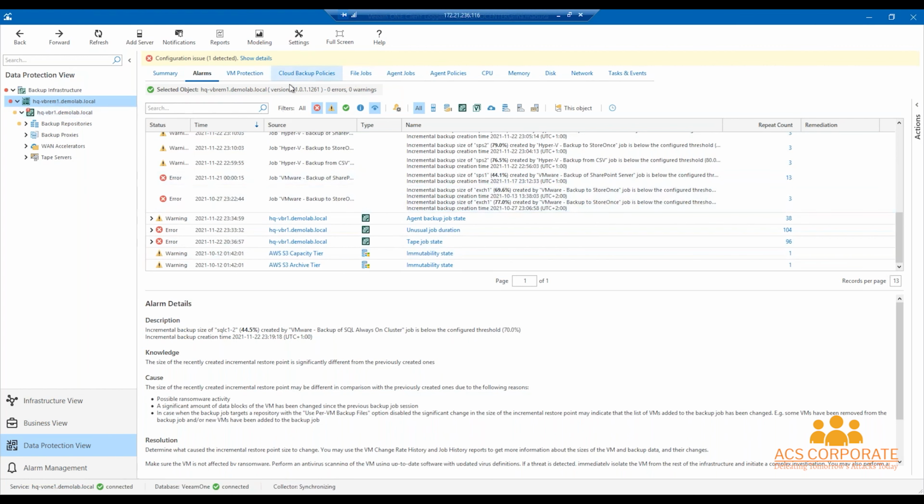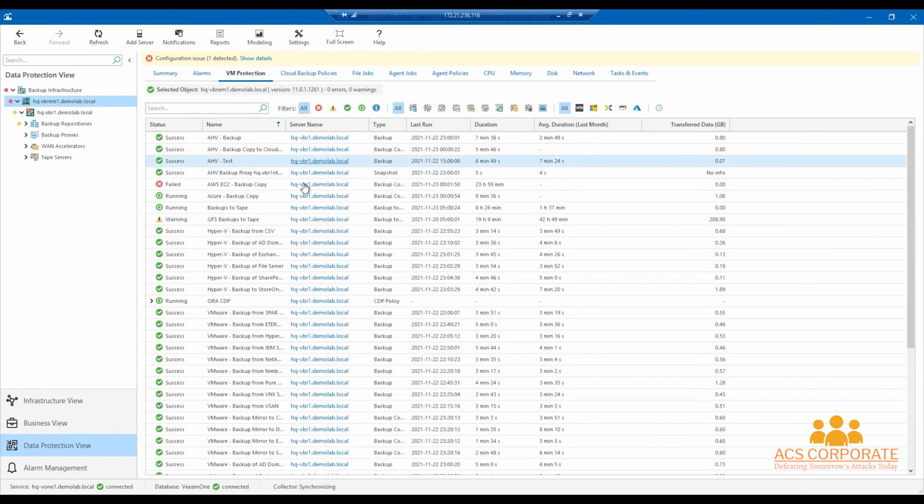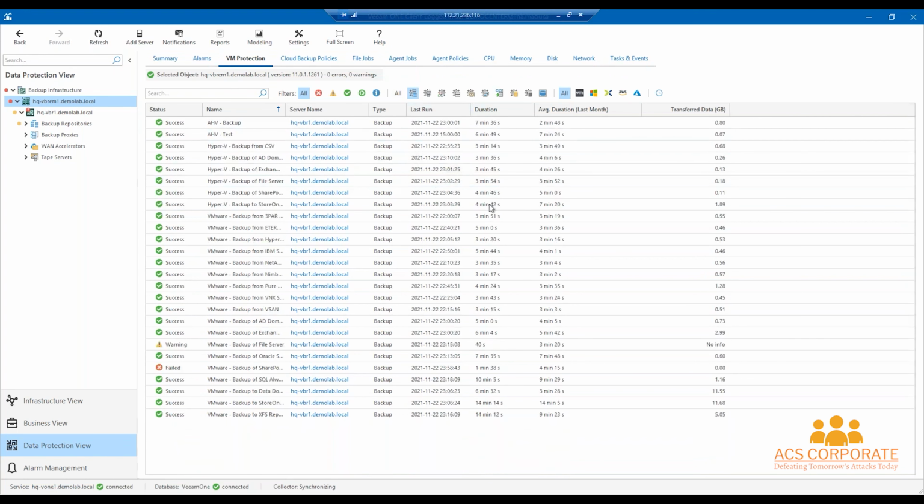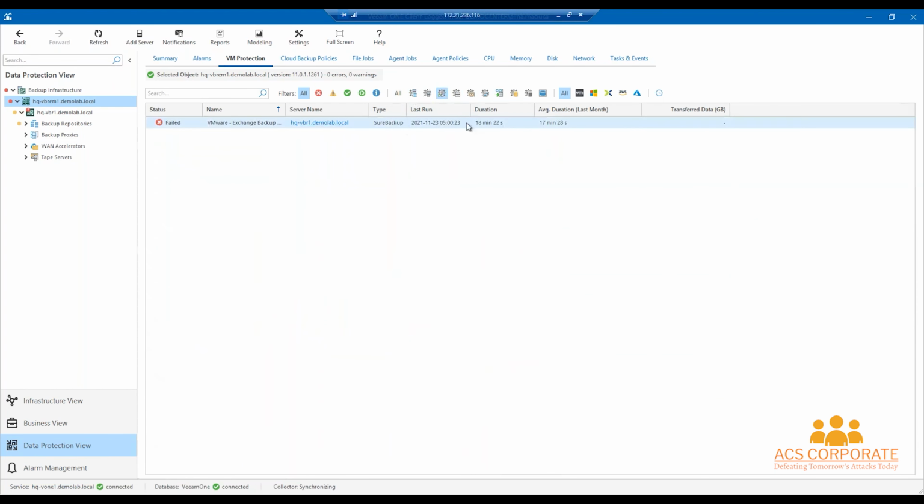And we have a ton of other stuff besides alerts. We can check out the VM protection. If we click here, we're also able to apply filters, for example, if we want to see all the backup jobs, with their average duration, transfer data, last run, or if you want to see the SureBackup jobs, CDP.